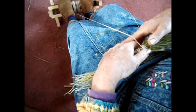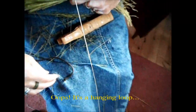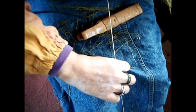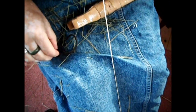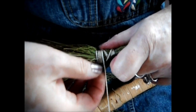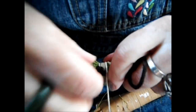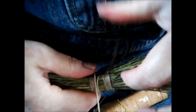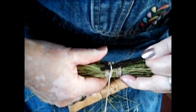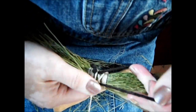And right about here is where I can actually add in my pull cord. And this pull cord is going to be so I can hang it up by my sink and it can dry out. Because if you leave any kind of scrubber, whether it's a commercial scrubber or one that you made yourself, laying around with water in it, it is going to get musty and moldy on you. So, I'm going to spread those out a little bit.